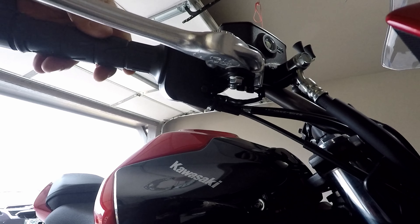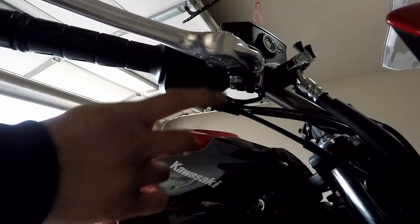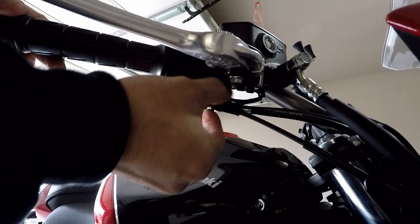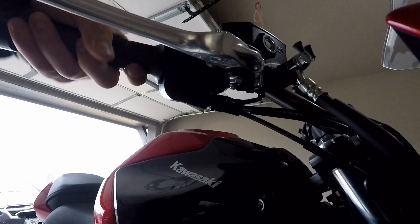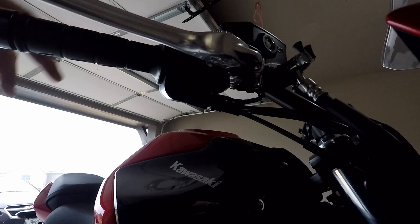I like it here — there's not much play and I get a nice full throttle. Now I'm going to spin the tightening lock all the way up to that washer so this can't move anymore. Once they're both tight together, I don't have very much play and I'm able to grip it and turn it all the way with ease.